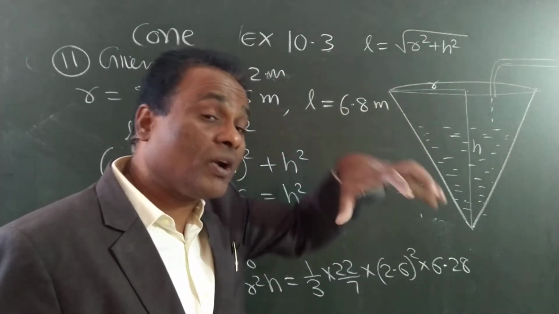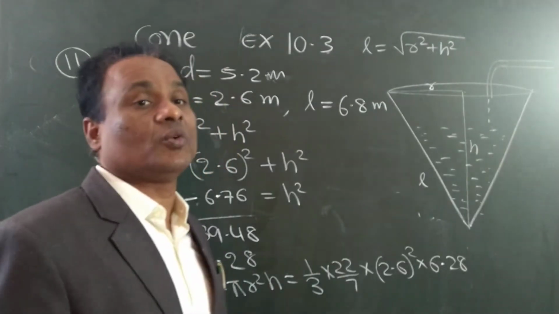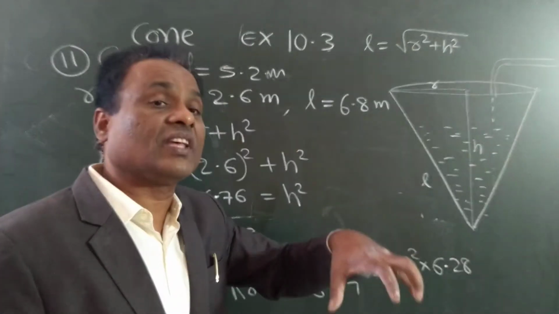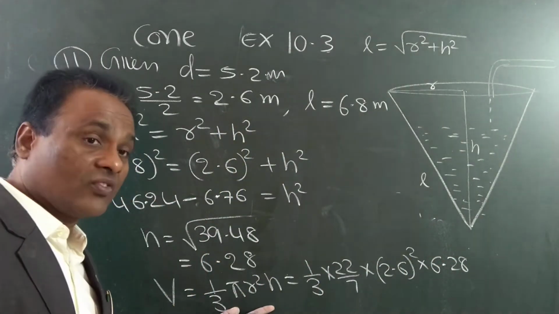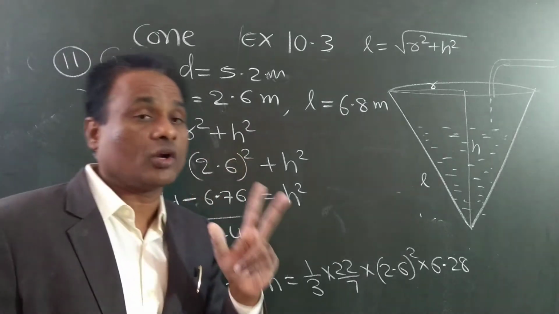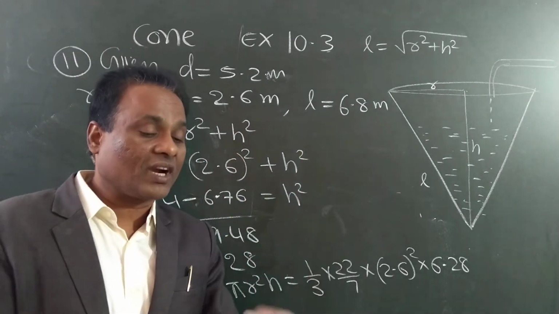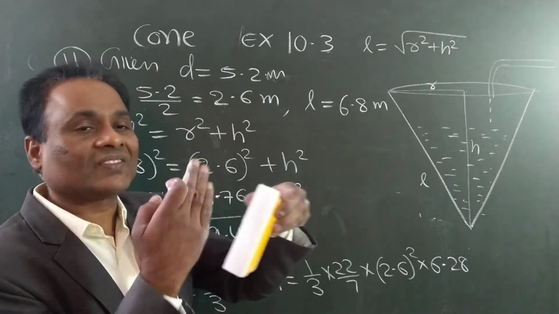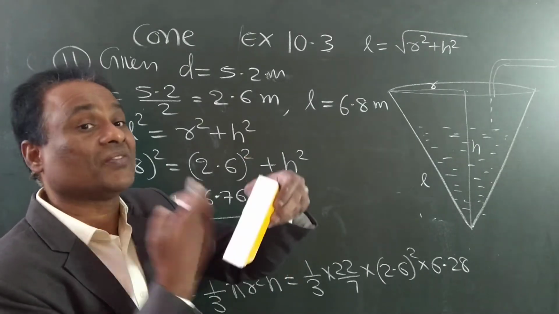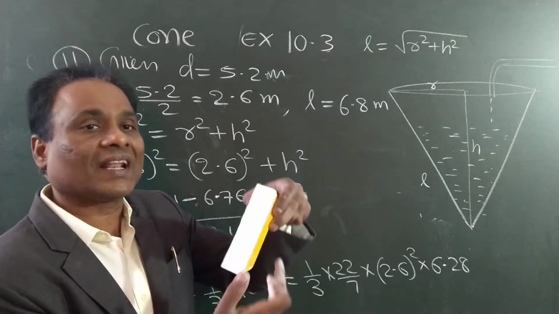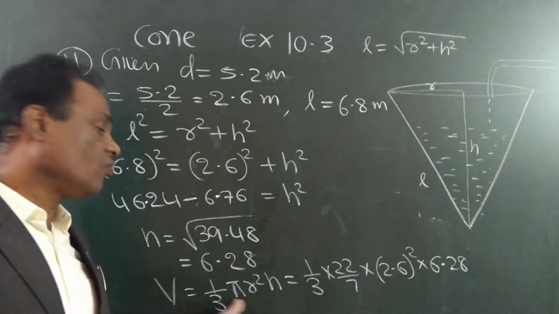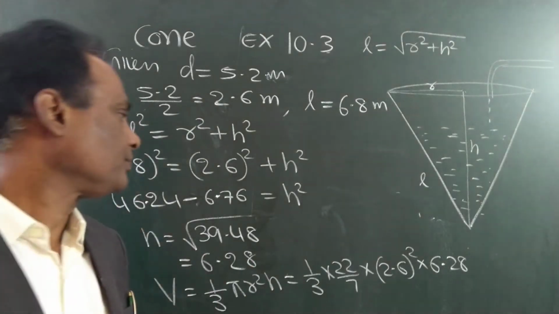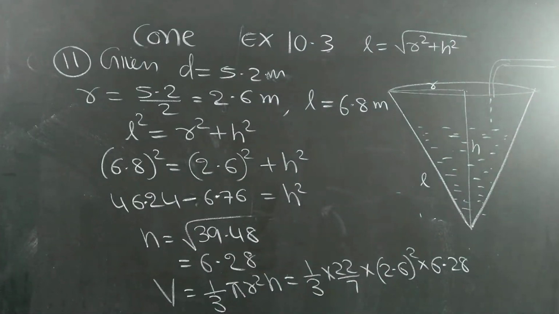How much water we can store in the vessel means volume. The capacity of that vessel is nothing but volume. So the volume formula is 1 by 3 pi r square h. Two questions you have to understand. In the previous problem, what is the cloth required to make the cap? Cloth required means surface area, curved surface area, pi r L. How much water we can keep in the vessel? For such questions we have to find the volume. Only two cases. Write down up to here.